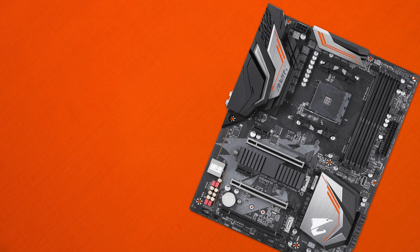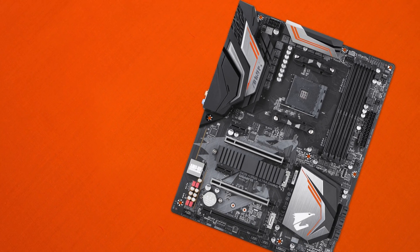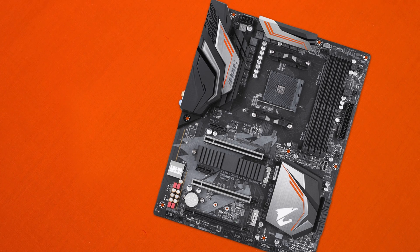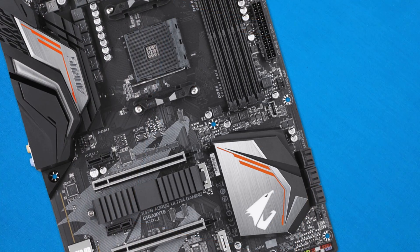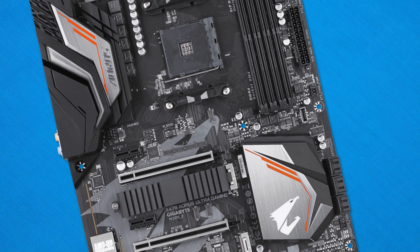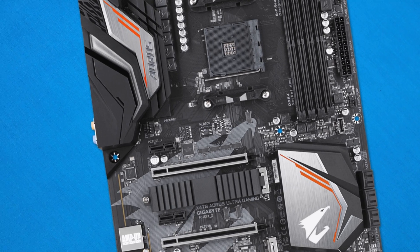As some of us may know, if you apply too much CPU power you're going to blow it up, which is not great, so Gigabyte has implemented a really nice power delivery system. On top of this they've also added an M.2 heatsink that actually works — I haven't really noticed the difference with or without it, but it does cover up your M.2 SSD. We also get a USB-C front panel header, which is something I've been hoping for for quite some time and wish more motherboard manufacturers implemented. Sure, not all cases use USB-C yet, but it does need to start somewhere.